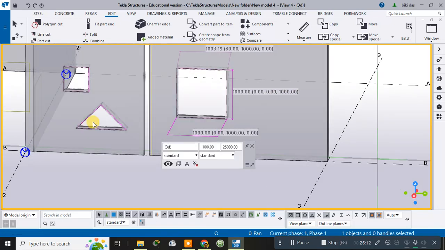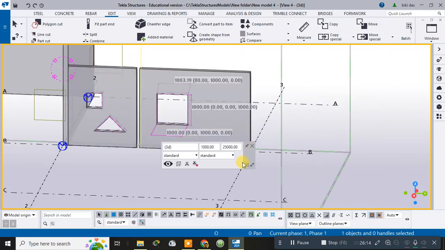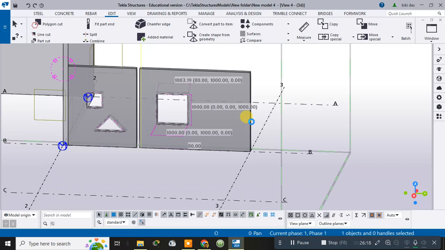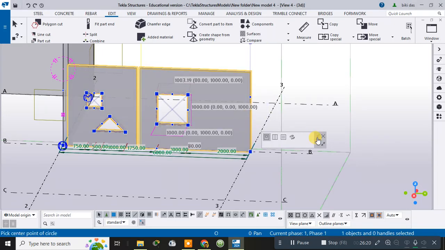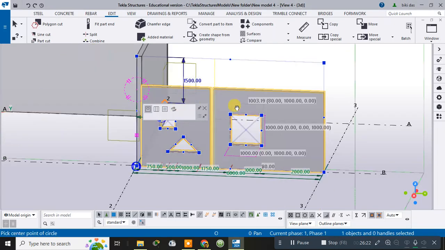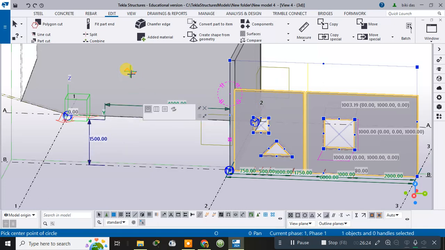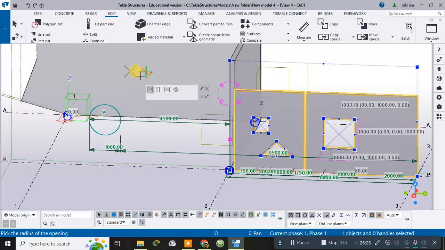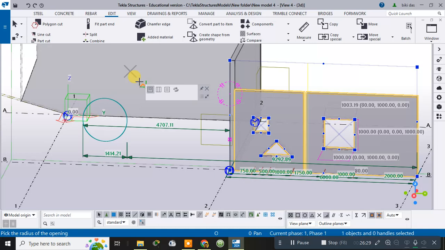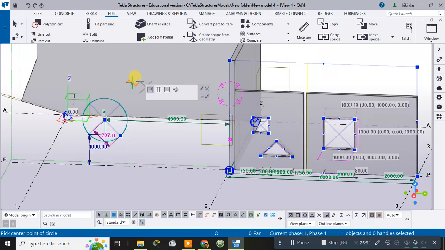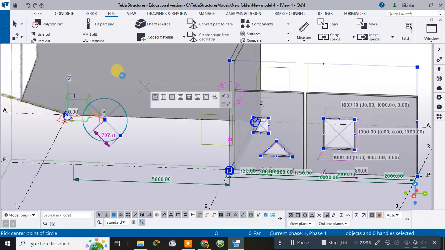Like I have created a triangle here. You can even go to the wall property and create a circular opening. Suppose I want to create a circular opening, go here and create the circular opening. So this is how we can create a circular opening.